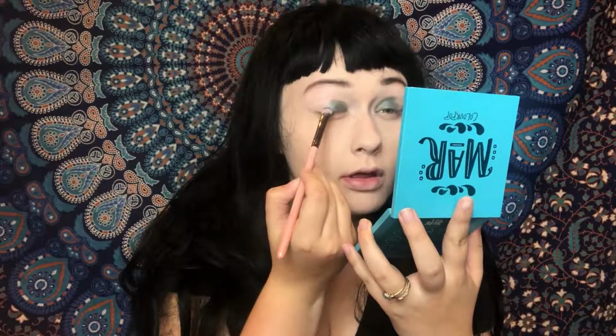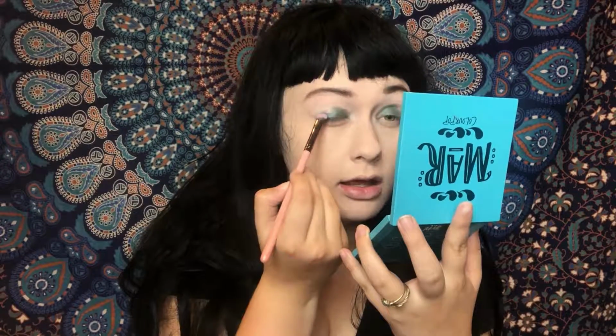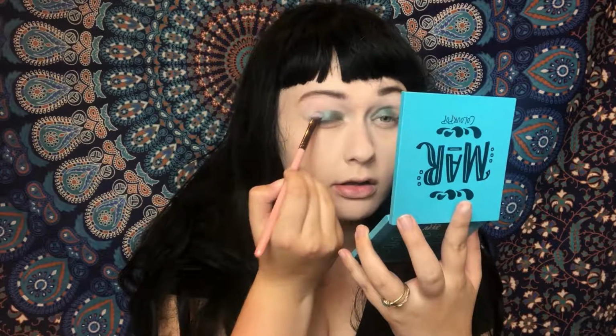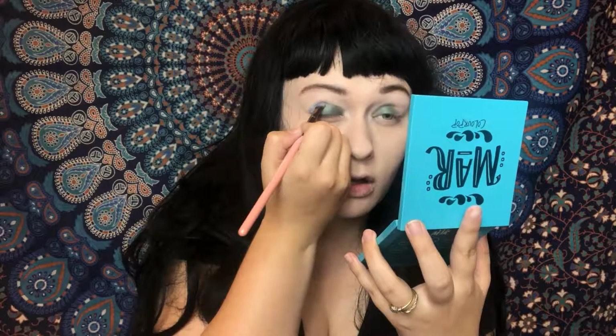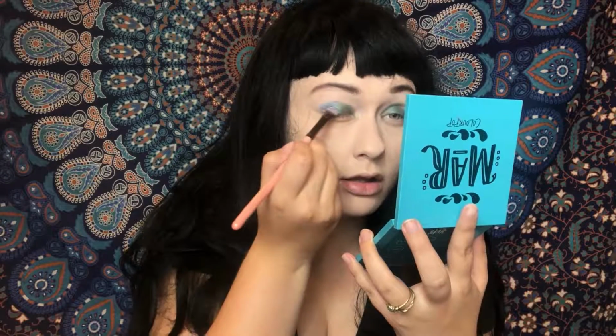On the outer half of the lid, I'm going to take this blue here from this Makeup Revolution Passion for Color palette. It's kind of like a glittery blue, but it's not very bright. It's almost like a smoked out blue. So we are going to take it from wherever your green ends and pack it on. And again, I'm just packing. This is a Luxie 213 eye shading brush. And I'm just packing it on here. And I am packing and blending at the same time over that seam of the green.